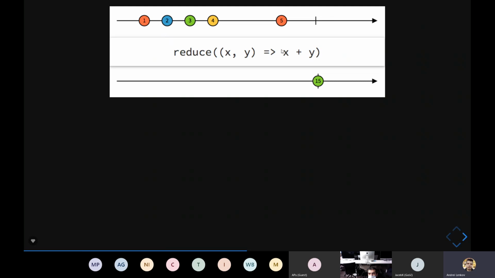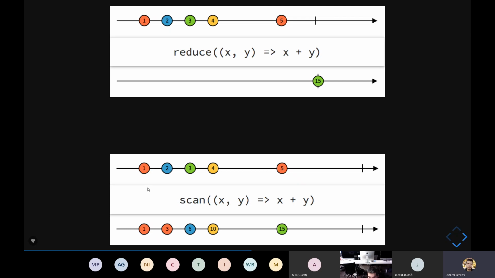I mean, we make x plus y here, and in JavaScript we will see 1, 3, 5, etc. But reduce in RxJS waits until it passes all values, and only after that applies the operation to them, and on our outcome we've got 15, and we complete our stream.